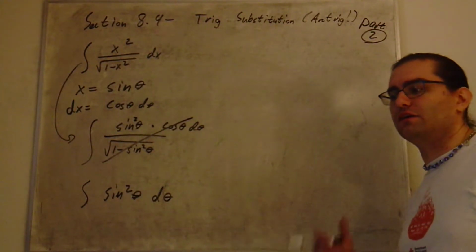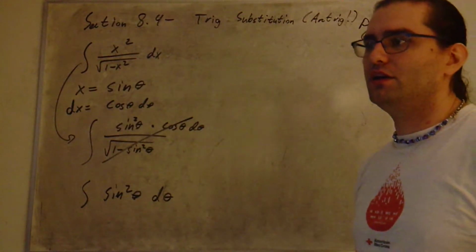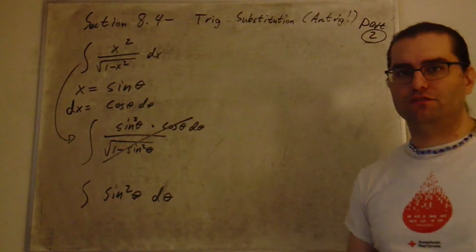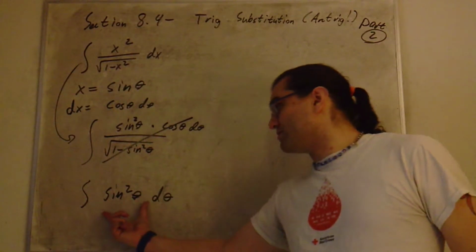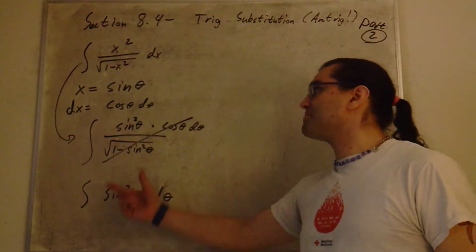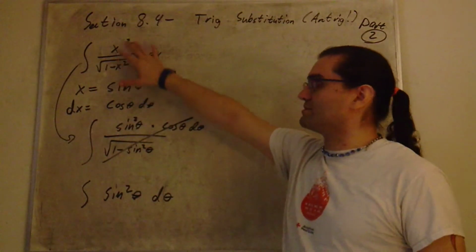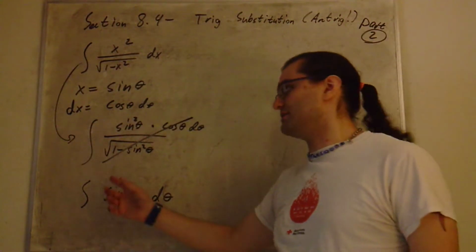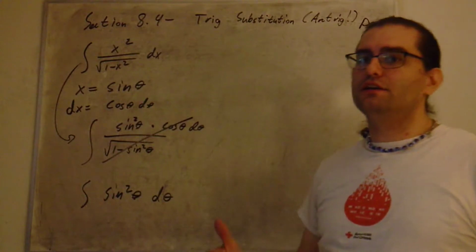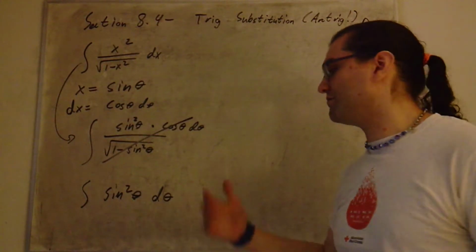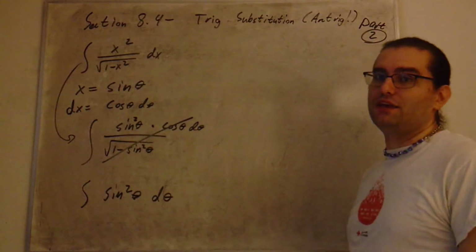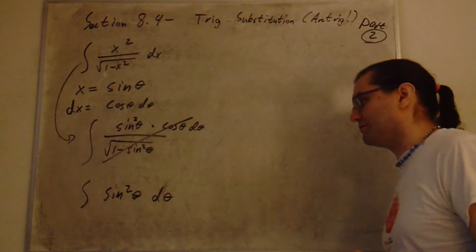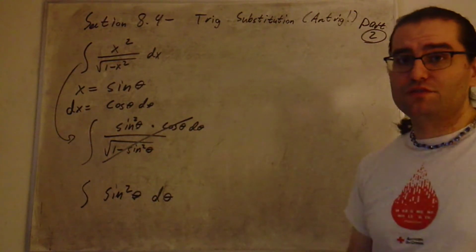we spent a chunk of time in section 8.1 and another chunk of time in section 8.3 talking about the half angle formula. What we have as the result of this is still a composite function. We started doing substitutions up here because there was a lot of composite functions going on, and we still have that. This isn't just the sine, it's the sine and that thing is getting squared. So function composition is not safe. We have to use a special tool. We can't use substitution again because there's no other piece to match with the derivative of sine. So we have to use the half angle formula.